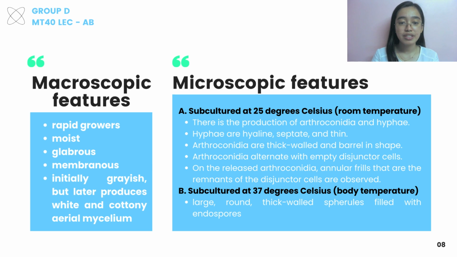It was also mentioned in the case that there is a microscopically observed demonstration of arthroconidia formation. And talking about arthroconidia, they are formed during the fragmentation of hyphae during sporulation. Although there is a wide variety of species capable of producing arthroconidia, those other species cannot allow the manifestation of the clinical syndrome under study.